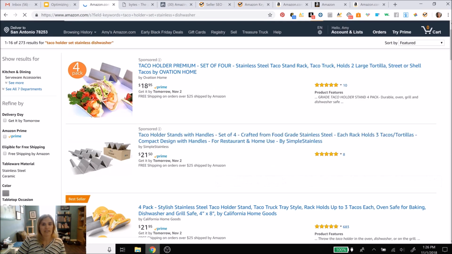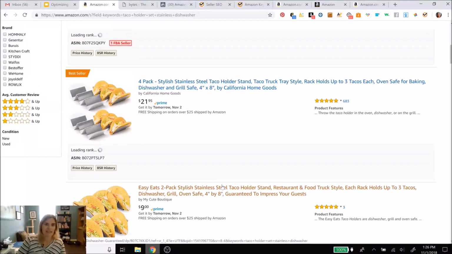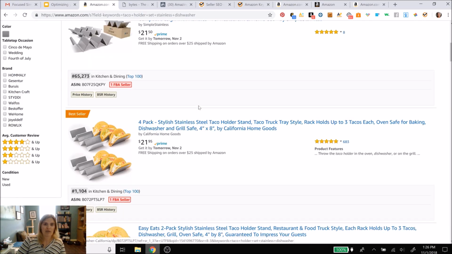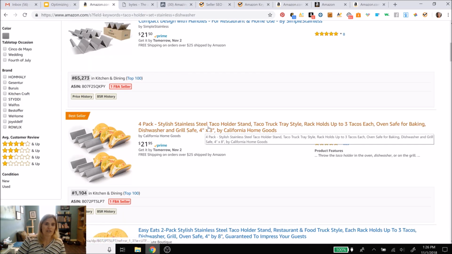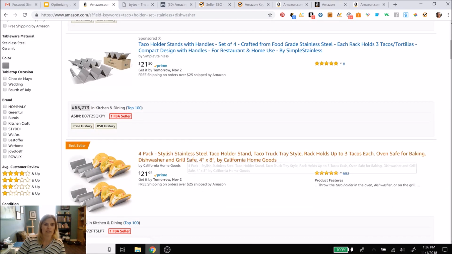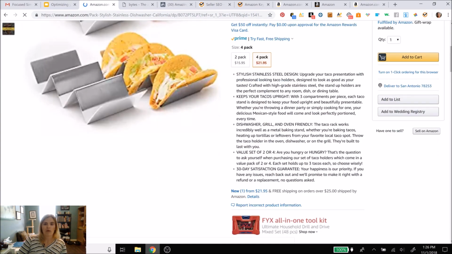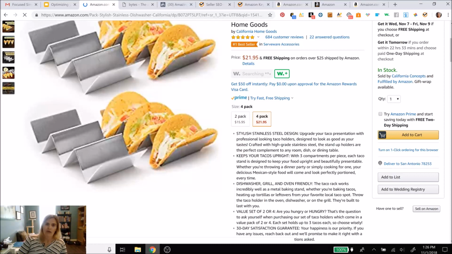So, this was the latest craze, the bestseller right here. It's the latest craze of the Jungle Scout product everybody tried selling, and now there's 4 million taco holders on Amazon. So, talk about race to the bottom. But if you like taco nights, I'm in San Antonio, I like tacos. I don't remember if this was the right one, but we can still use this as an example.